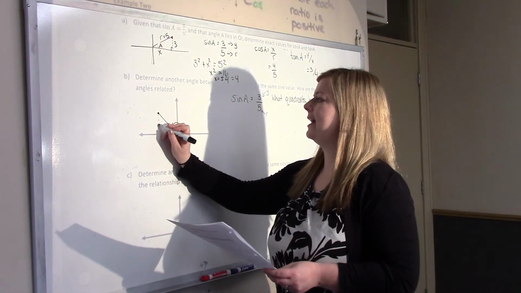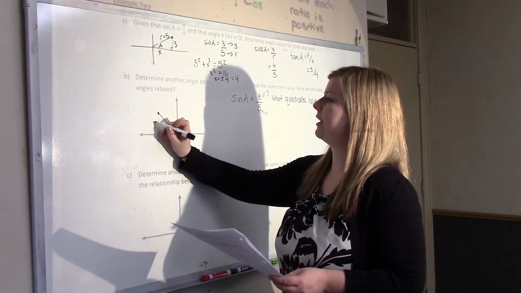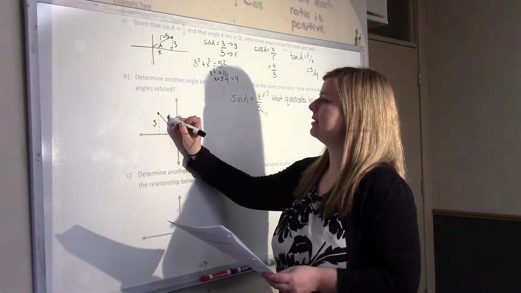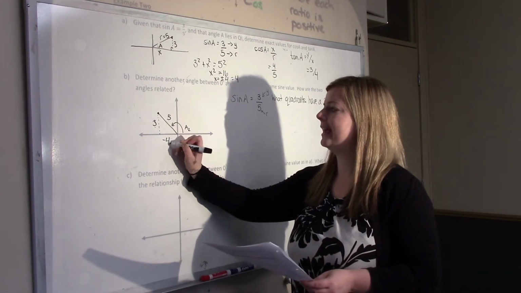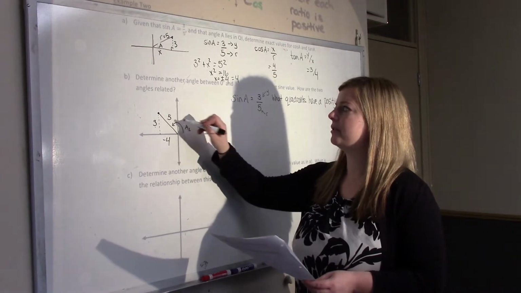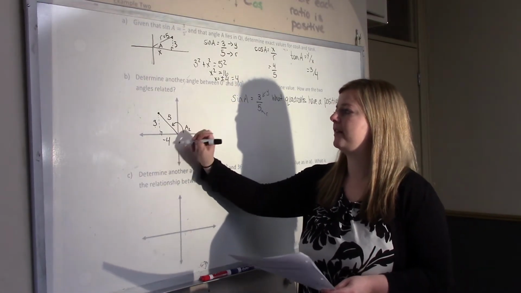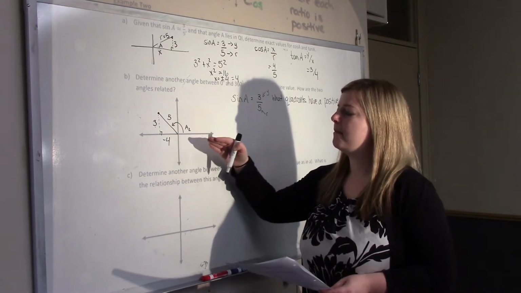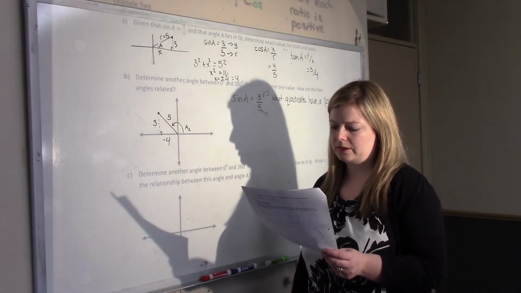So then this would be 3 over 5. So this would be 3, and this would be 5, and this one here would actually be negative 4, okay, because the ratio still works with the right triangle, okay? If you were to do Pythagorean theorem, you would find this to be 4. But because it's in this direction, we would label it as negative 4, okay?